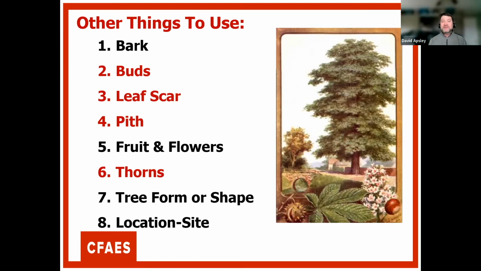And then the location and the site is also important. In nature, it's not that trees will only grow in certain locations necessarily, but for instance, species that grow in a swamp only compete well in the swamp, and species that grow up on dry ridges don't compete well elsewhere. So it's good to know where you are on the landscape. And that is largely driven by moisture conditions and soil conditions.